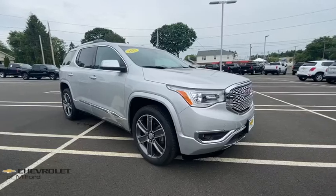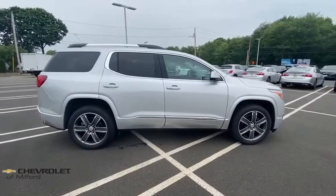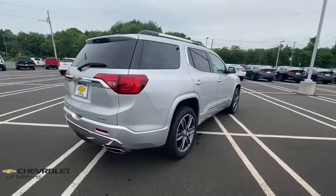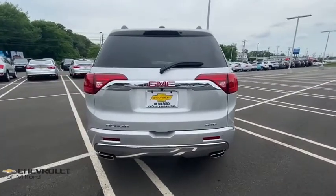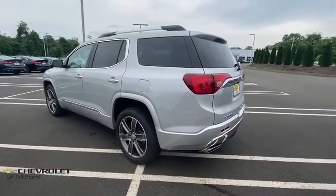Make a great choice today with the 2017 GMC Acadia. The GMC Acadia is great capability coupled with exceptional safety. Offering better highway fuel economy than any other passenger SUV, advanced technology, and thoughtful ergonomics, the Acadia is a premium utility that rejects compromise. This vehicle has less than 30,000 miles.